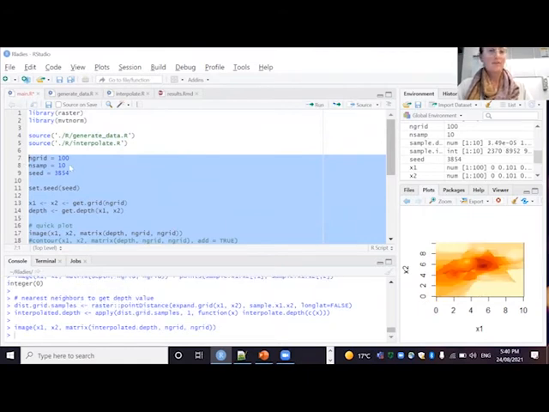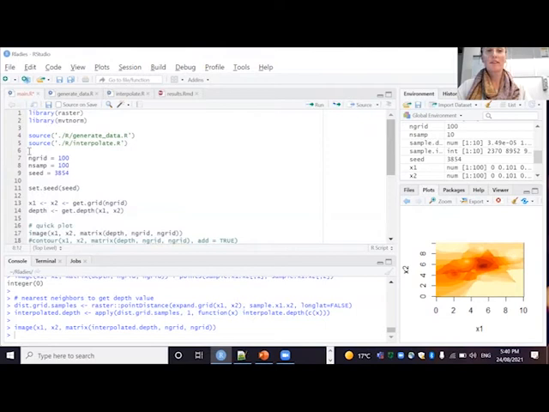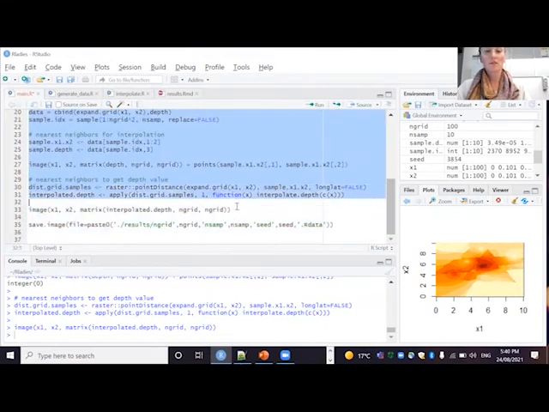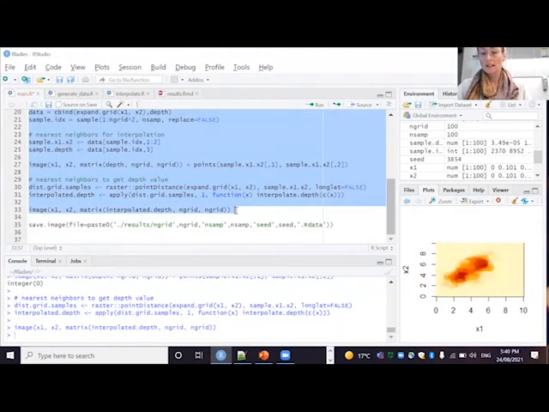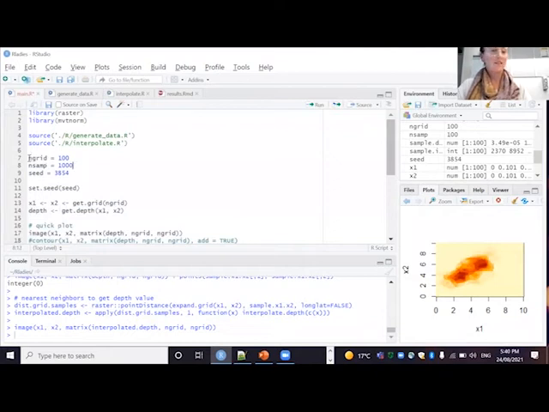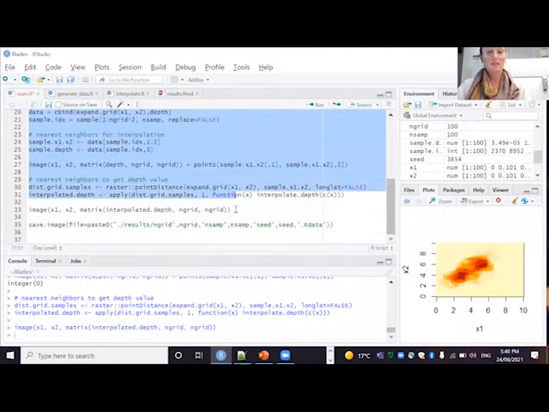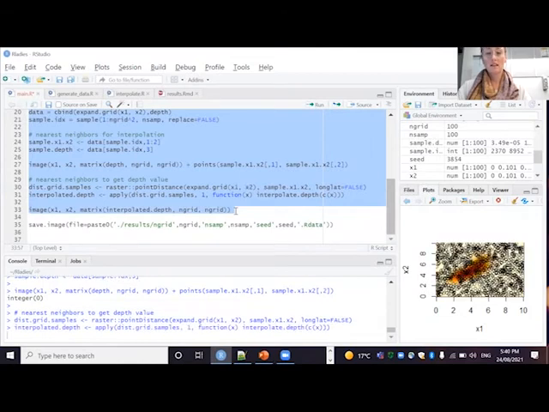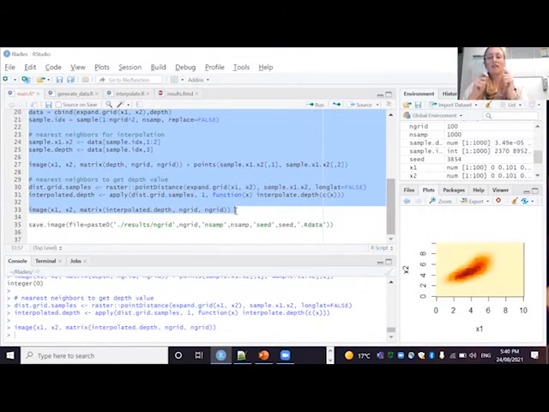Okay, shocking. But if we make it 100 sample points and try to interpolate the values, maybe we start to get a better idea. Okay, it's looking a little better. 10,000 sample points. And you can probably see how closely now that resembles, using our interpolation of 3 nearest neighbors, given more data to begin with.